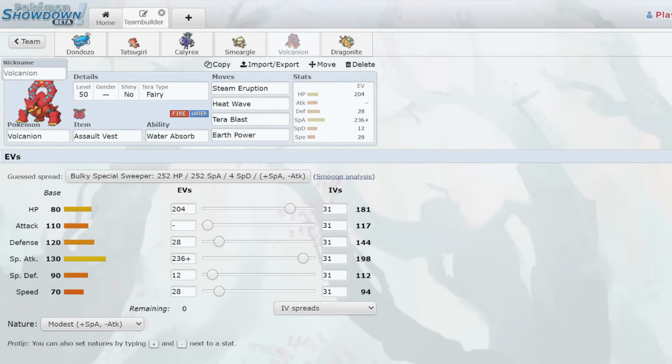It has a really great special attack and physical defense with solid HP and special defense. So it is a great mon. It's not as restricted level territory, but it has a really solid typing and ability combination that just makes it great. Fire and water coverage is fantastic coverage across the board. And it is able to do quite a solid amount of damage with the Steam Eruption and Heat Wave, especially with Earth Power coverage, which is also awesome.